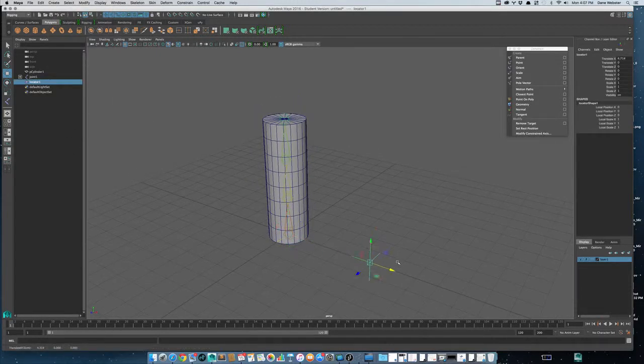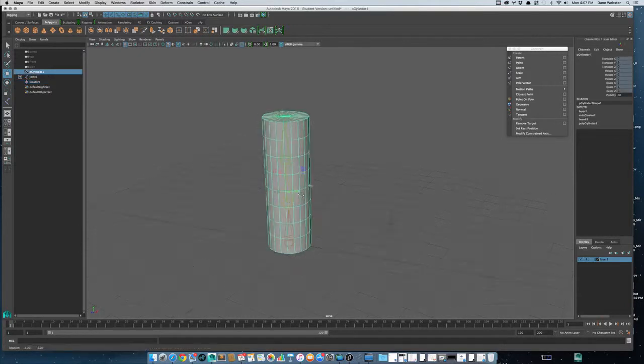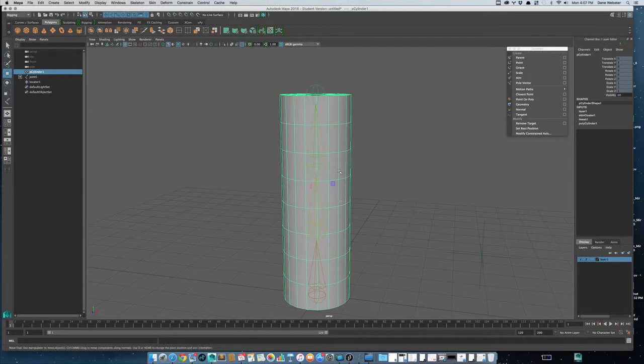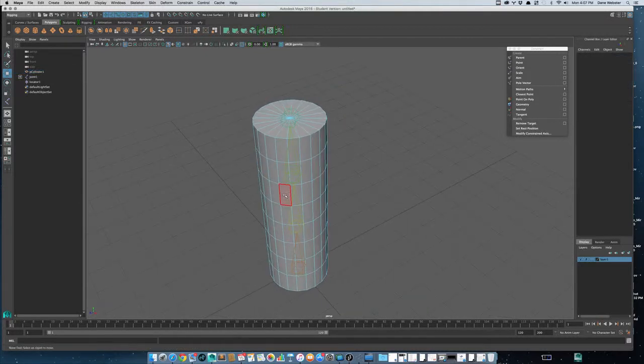And how you go about doing this is totally up to you. I'm going to show you just a little more layered approach for this, depending on what it is that you want to do. So there is our locator, and I've moved it out of the center, just so I can select it more easily. There's no need to really try to line it up, because this is going to do it for us.